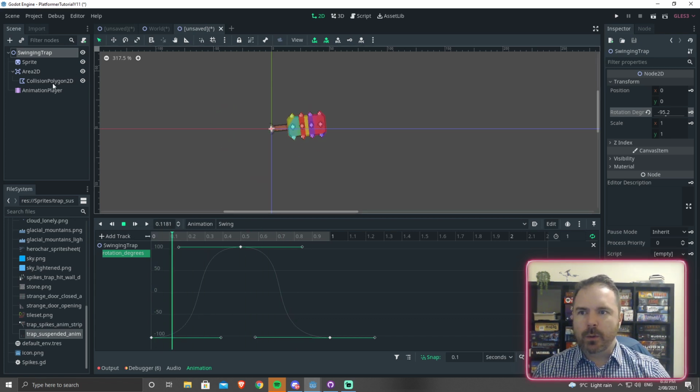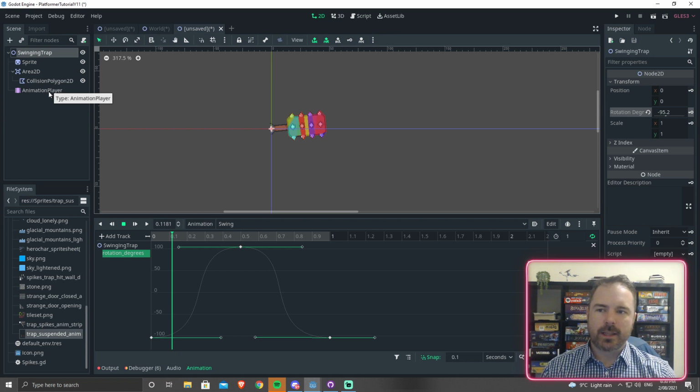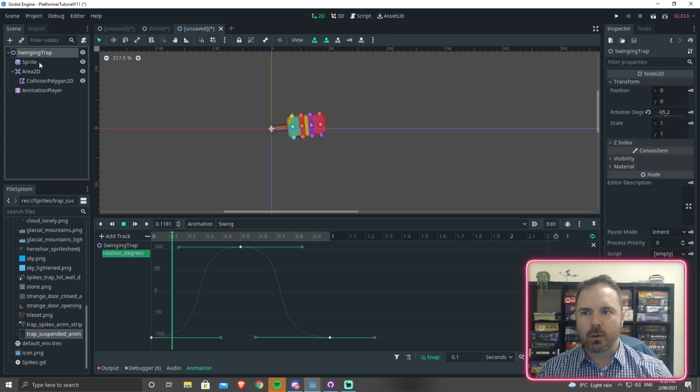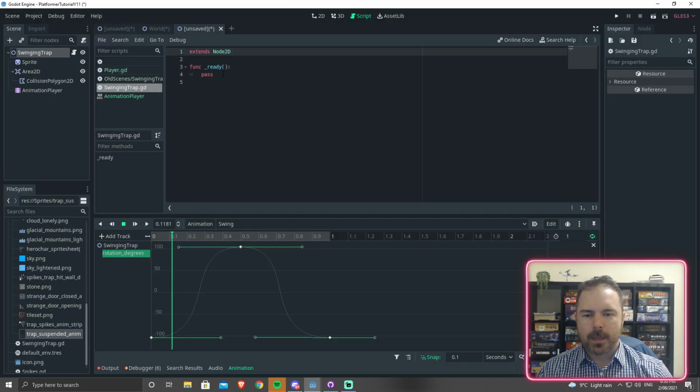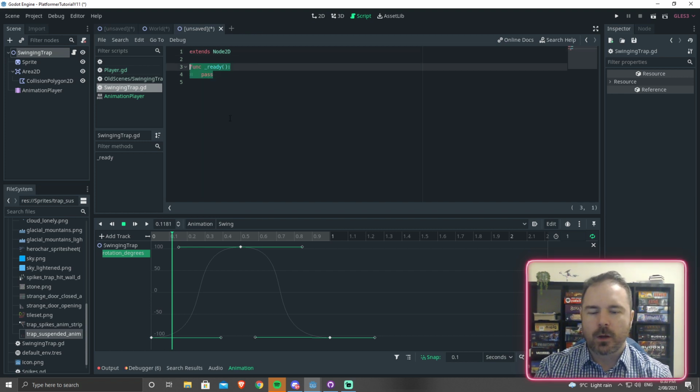And now what we want to do is make it register that it's hit the player. So I'm going to go to here. I'm going to add in the code, create. And I realized I said we were going to make 2 animations. We actually only need the one. This one here, I'm going to create. We'll do that again in a sec. And we may actually just duplicate it in a separate object so that it swings the opposite direction.